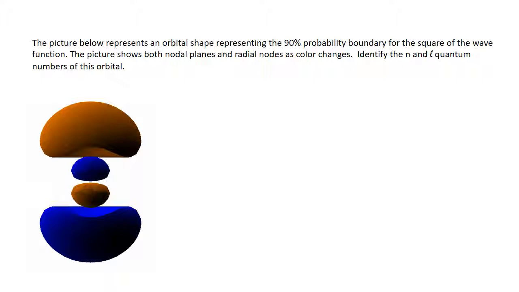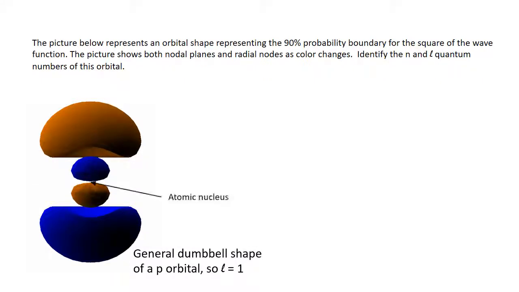As with any orbital like this, the center is going to represent the nucleus. So I know the nucleus is at the center, and I have from there an overall dumbbell shape, meaning a lobe extending above my nodal plane and a lobe extending below the nodal plane. And one last note about a nodal plane. We only use the word nodal plane to refer to a plane where there's 0 probability of finding that electron at the nucleus. So a nodal plane is never going to cross the wave function at a distance from the nucleus. A nodal plane is only going to exist at the nucleus.